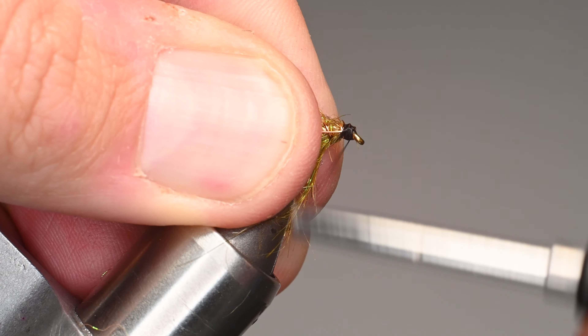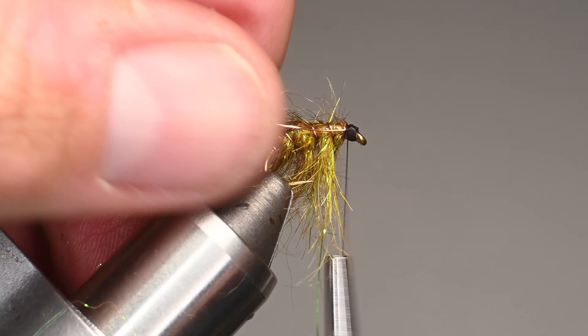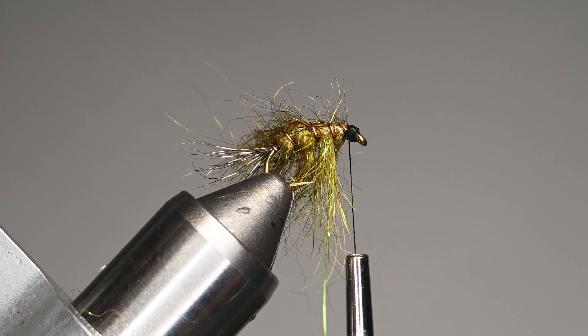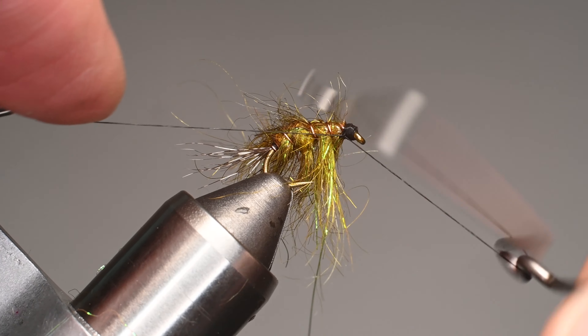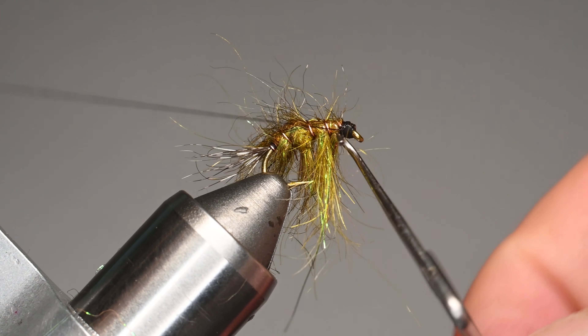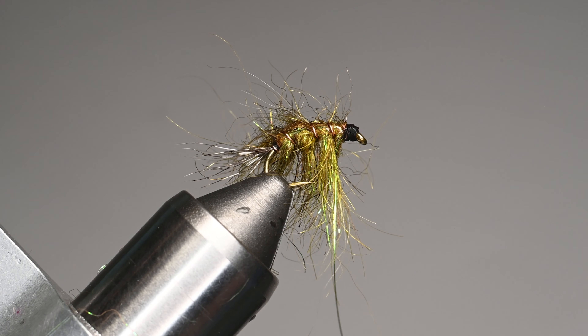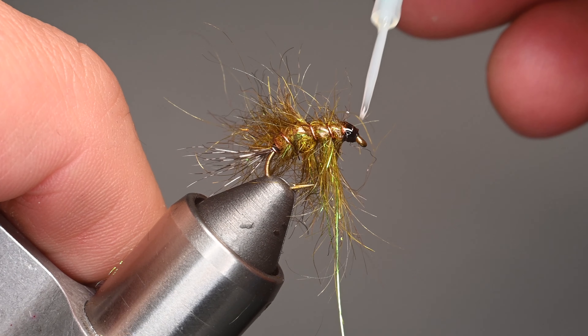Give a nice little coverage on the head so you don't see the wire — you don't need to get too big; we're going to make it a little bigger with some resin. Then we'll go ahead and do a three-turn whip finish. The last steps are applying resin over the top, brushing it out nicely, and trimming the fibers since they're a little long for this hook size. I'm going to apply a little bit of Loon Flow right on the whip finish just to make it really secure — be careful not to get it in the hook eye.